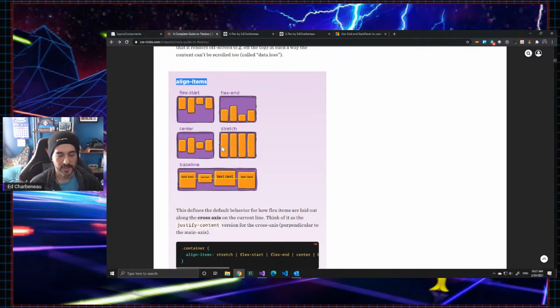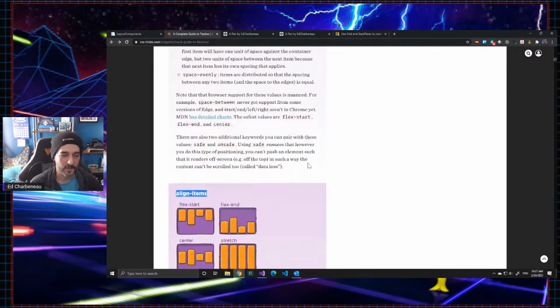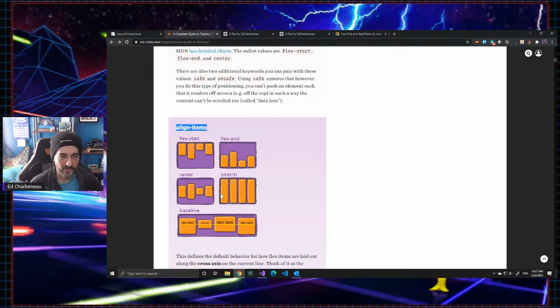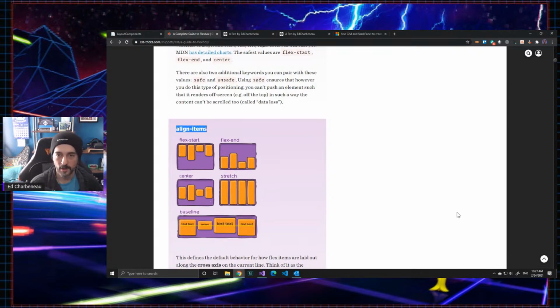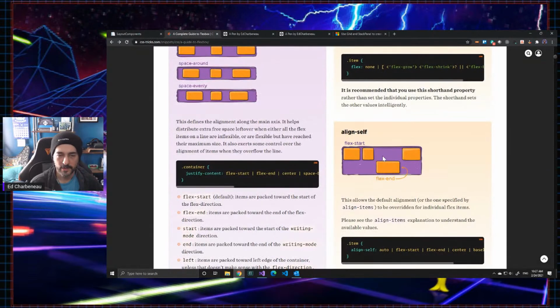Stretch gives you a lot of really interesting options that you can use for layout. This is helpful for keeping items all the same size. As you can see here, if you had different amounts of content within some cards or something, you can stretch those so they all appear the same size. And then there's the self-align as well, so you can move things about the layout, whether it's up and down. You can do this in grid as well, in case you don't want the item to start at the beginning of the grid cell. You want the inner content to shift to the end.